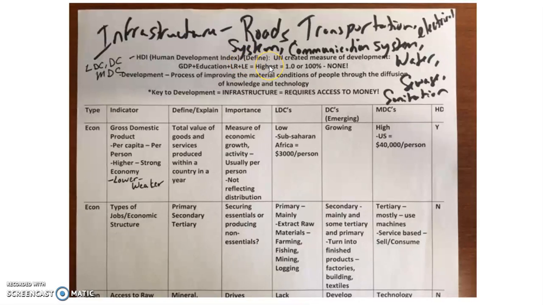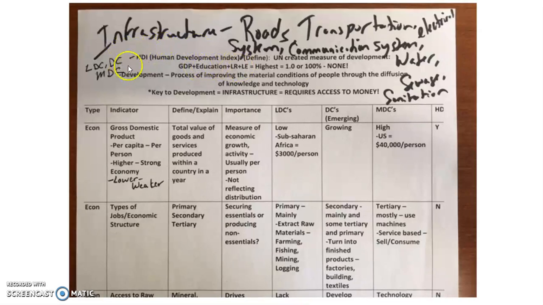The highest that a country can be is 1 or 100% developed. There is no country in the world today that is a 1 or 100% developed. That would mean that they would have to be maximum in GDP and GNI, maximum in education years, meaning that every person has to go to the maximum number of expected years of school. Every person has to meet this maximum literacy rate. Every person lives to this life expectancy, and we know that's not going to happen.